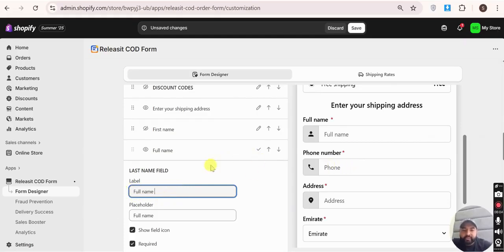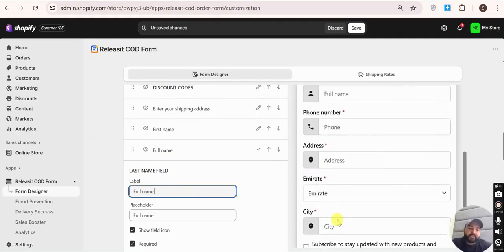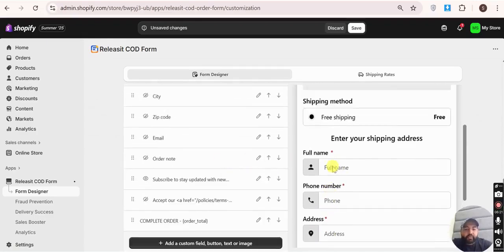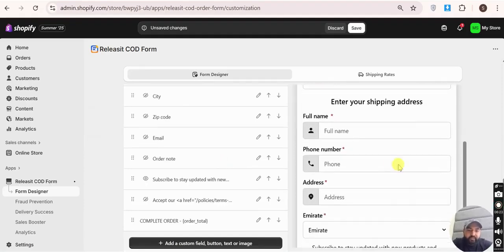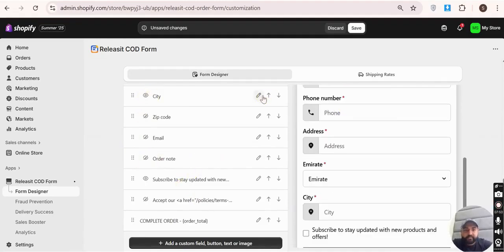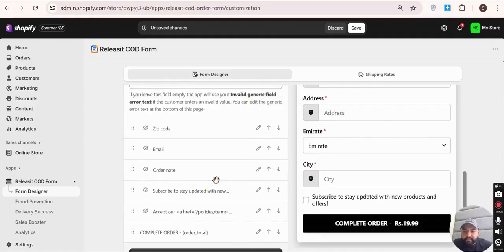Okay, after that, we require a phone number, address, and rate. Okay. And this city, we do not require a city. Okay, so we will turn off this city. And whatever things we require, we will see here that what other things are required. Okay, now instead of city, we will make an area here. Okay, so here we have our form ready. We will bring the emirates after the phone number. So from here, we can move it.